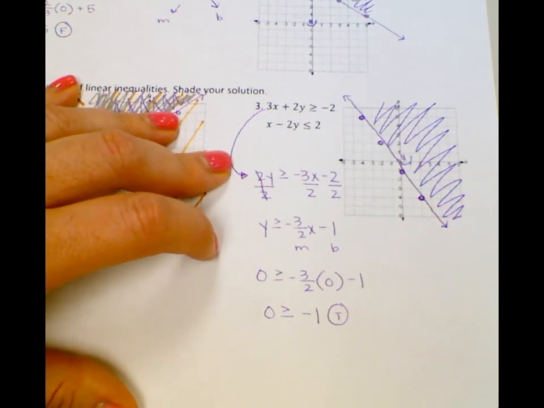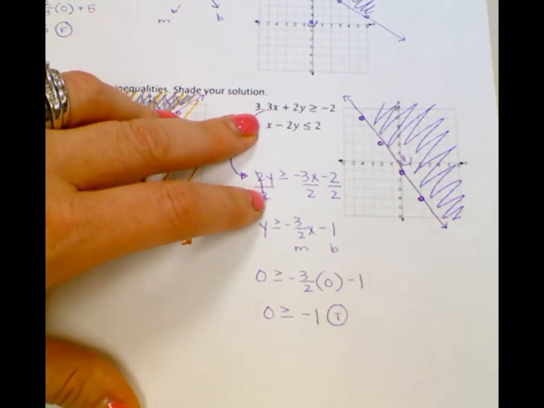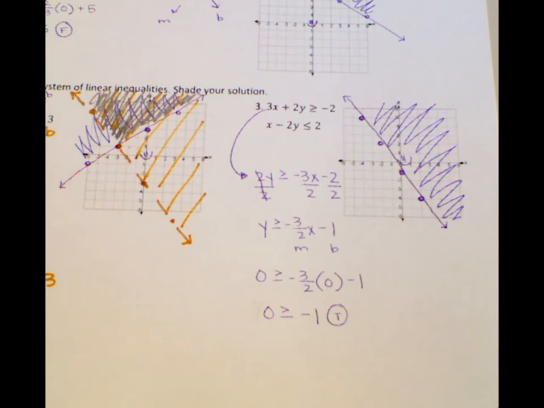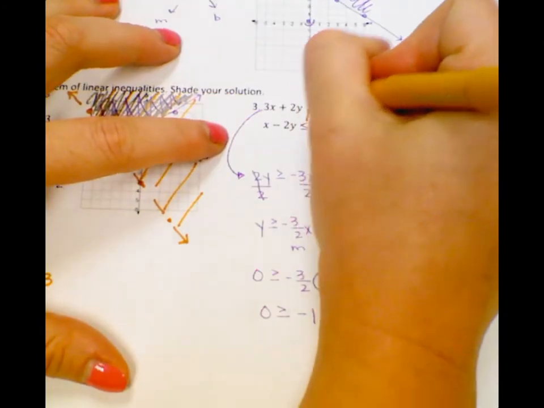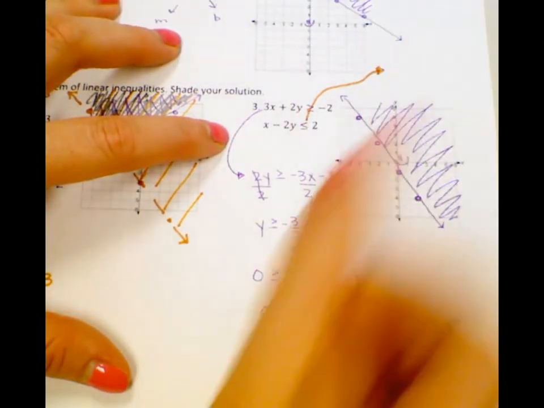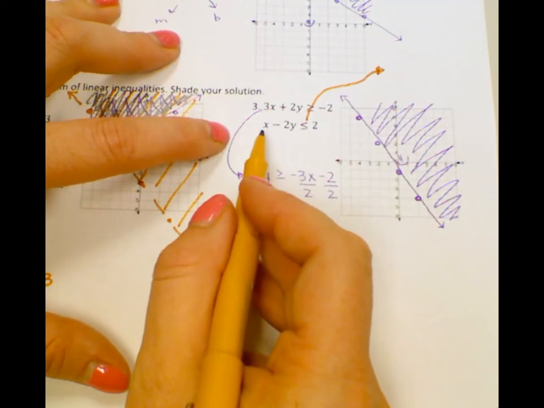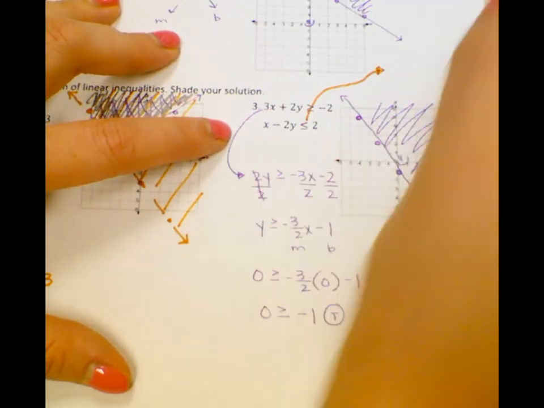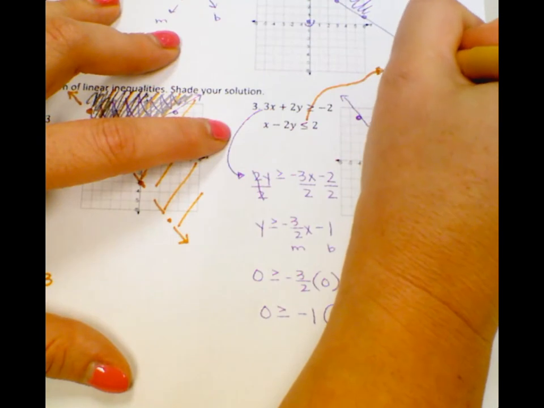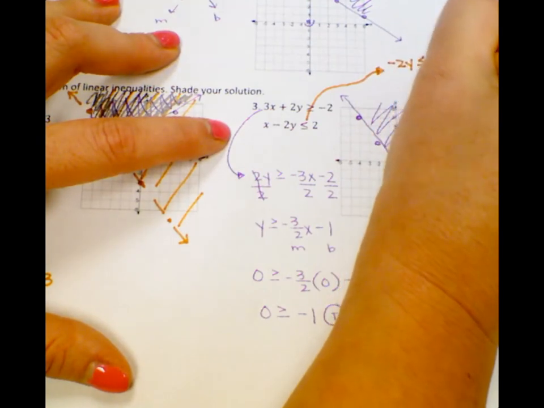Okay, now I'm going to switch markers. Is this one solved for y? No. So maybe let's try to stick them up here. Okay. This x is positive, so when I bring it to the other side, it's going to be negative. So I have a negative 2y, negative x plus 2.